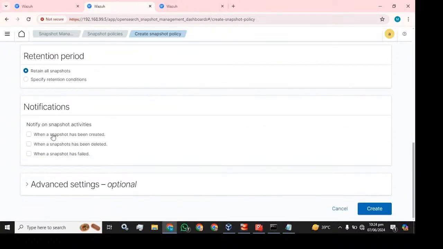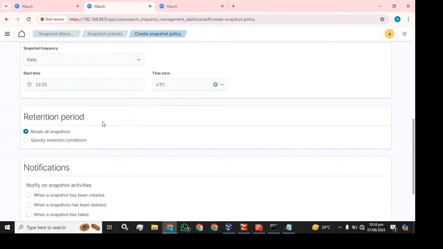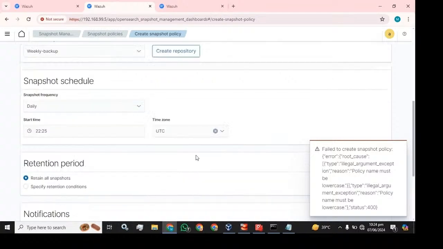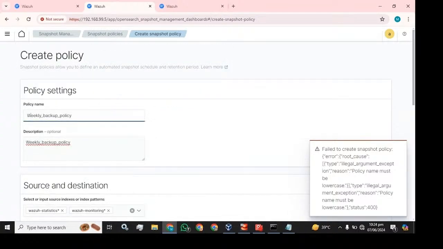The way I have guided you, click on this create policy button. The policy name must be in lowercase, so I am going to do the same.